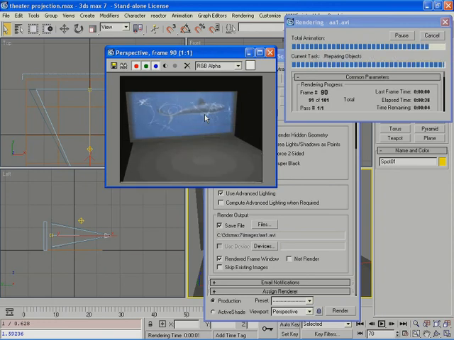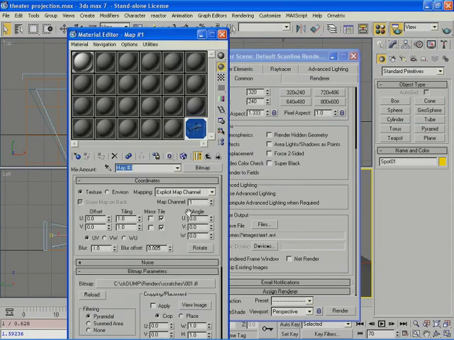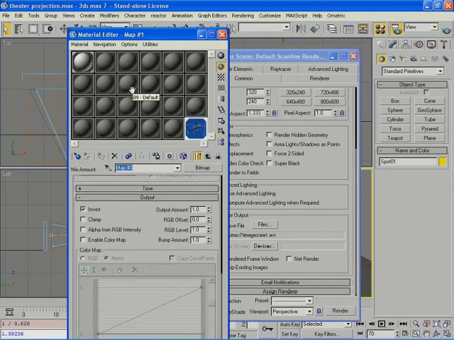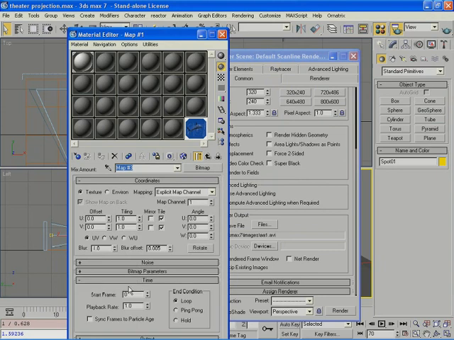So here, if I go down to time, I have the end condition set to loop. In case you set it to hold, it's going to hold on the last frame that you had in your movie, which is not what you want. So in this case, loop would give you a good result. Ping pong will play the movie in the proper order, and then it will play it back in the reverse order, and so forth. So in this case, loop would give me the best result.